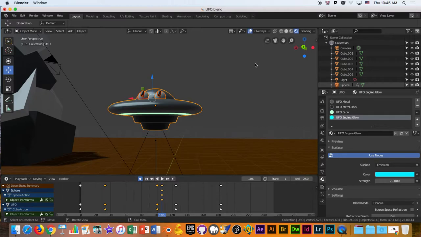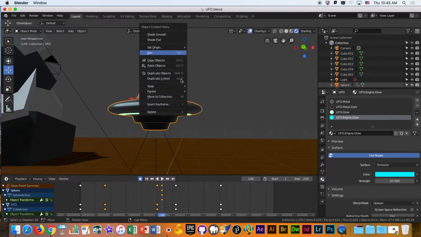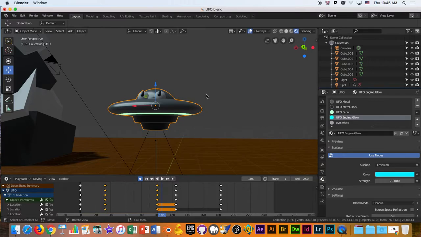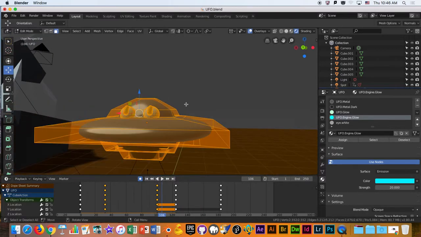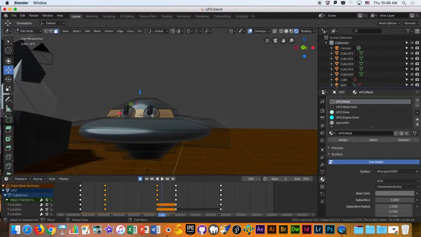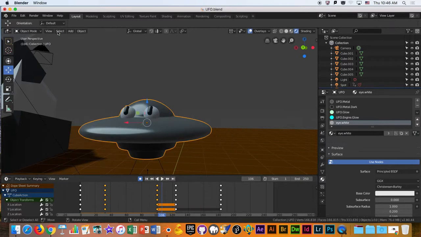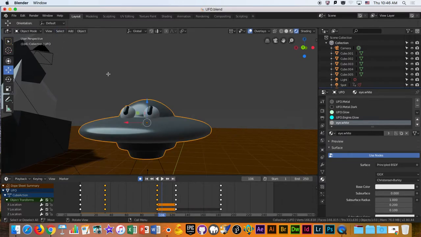You can either join them, which makes them the same exact object. So if I hit join, and I hit tab, you'll notice that when I go into edit mode, they are all the same. It's just one object. It's just a hard combination of all that data.